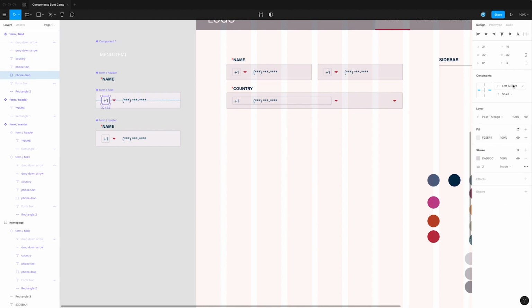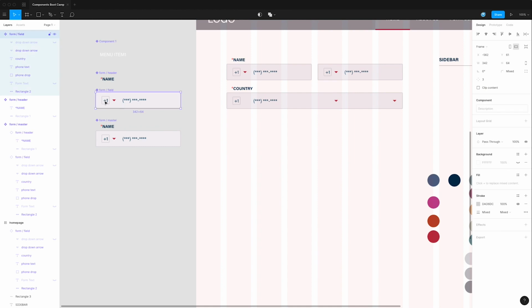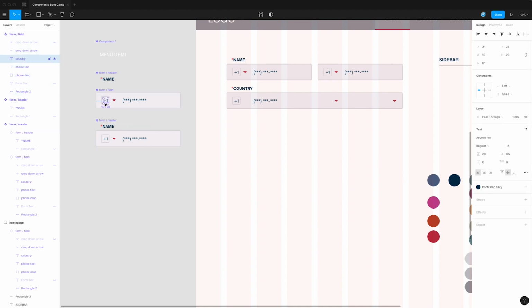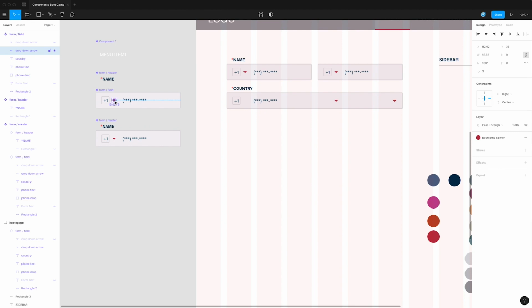So we want this to be able to stretch, and we want it to really stay to the left too. So we want to lock it to the left and not go all the way across. We want this to be aligned center, because they might be adding more. Actually, we'll do left, align left.